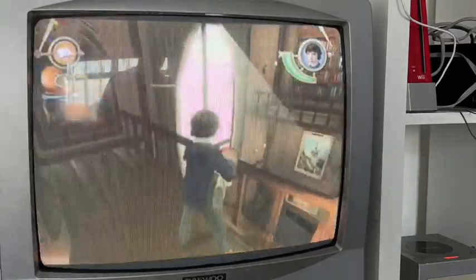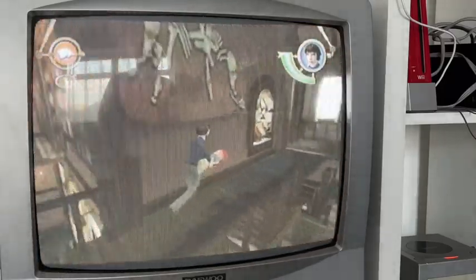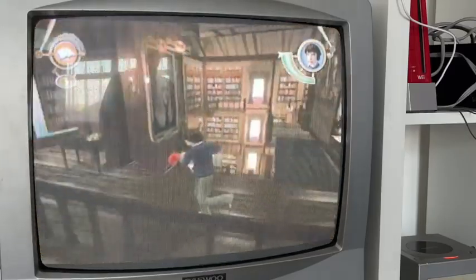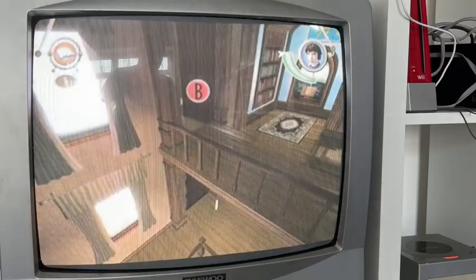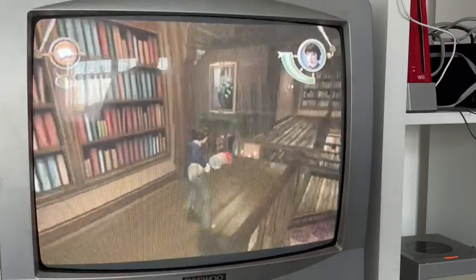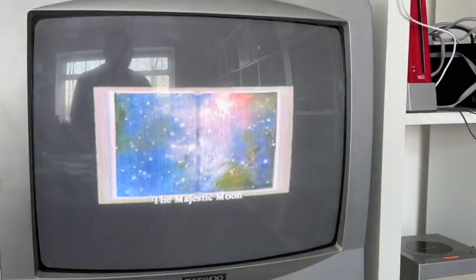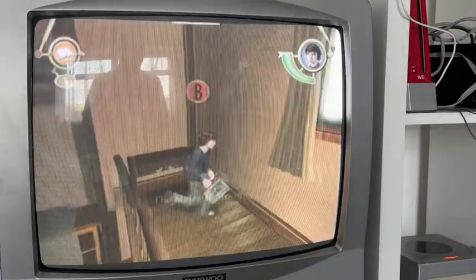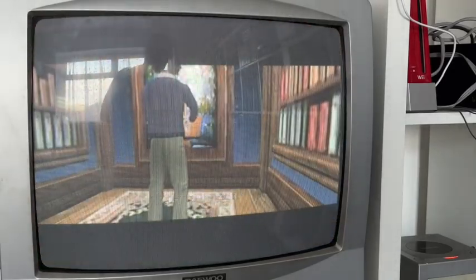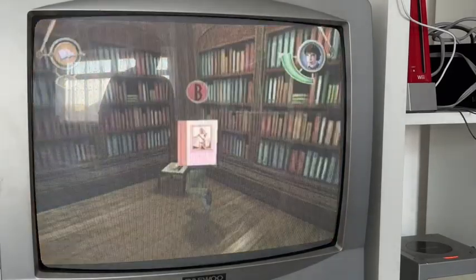Oh, and this elevator. If you use the elevator, it'll take you to the next platform. But we got another jigsaw puzzle, and we also need another book. The Magician's Moon. I think that goes there. There we go. Easy. Only 2 more books remaining.